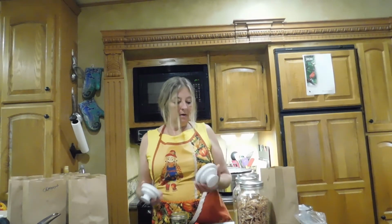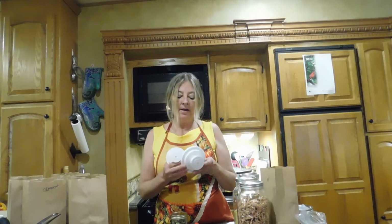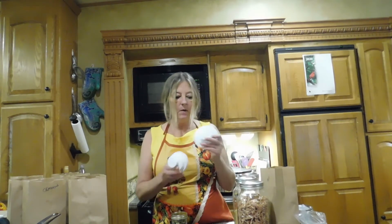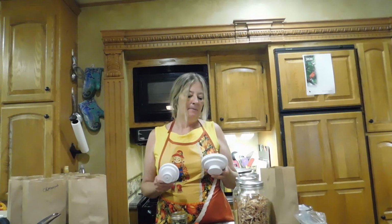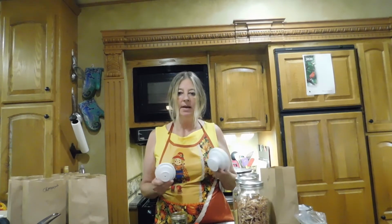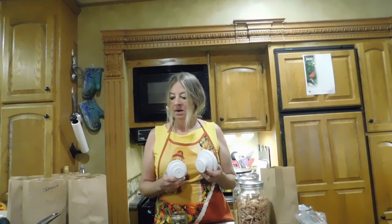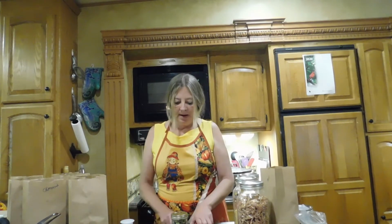Now for my very favorite trick that Heidi from Rain Country has taught me. Earlier on, she talked about these gadgets. And these are actually canning jars. You can get the wide mouth and the regular mouth. And they come with the Seal-o-Meal. Heidi warned against the Seal-o-Meal because she's had to replace hers so many times. And she lives mostly off-grid. She only has solar power. So she tries to find ways to can and preserve without having to have electricity.